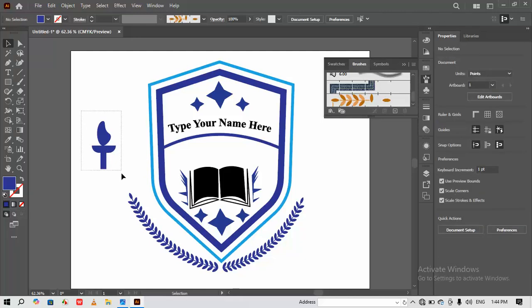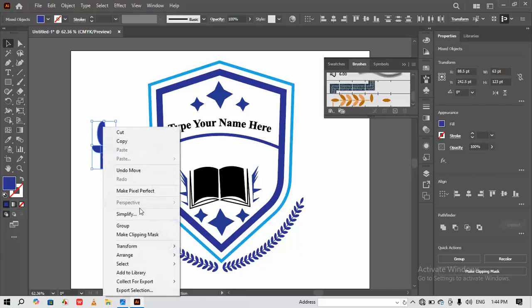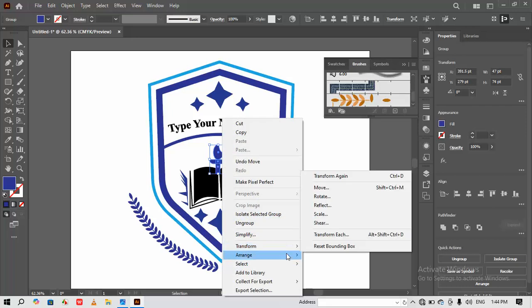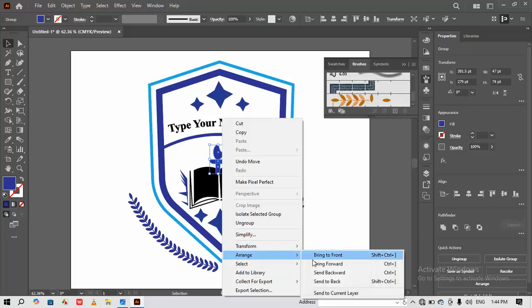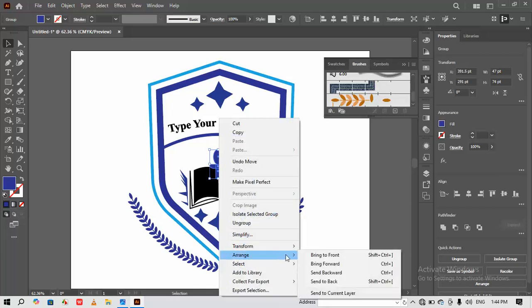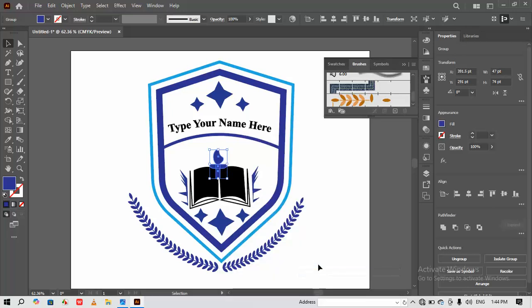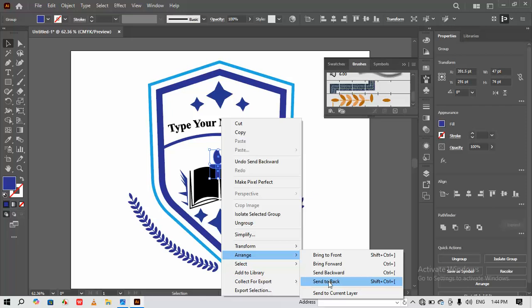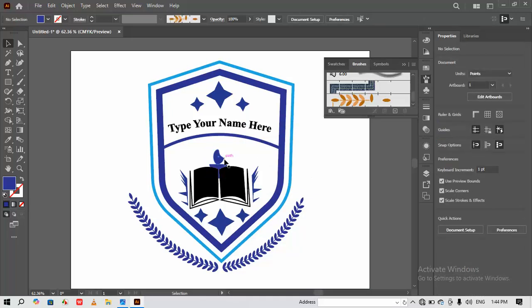Okay, select all these shapes and right click, group, decrease the size, bring in here, right click, arrange, send backward, right click, arrange, send to back.